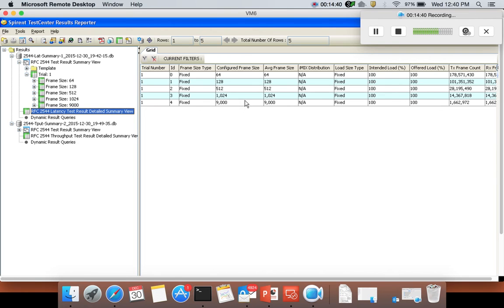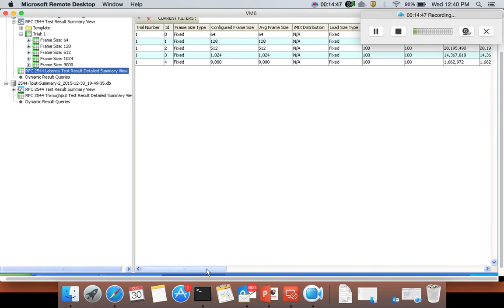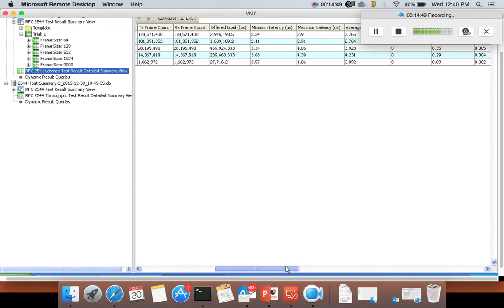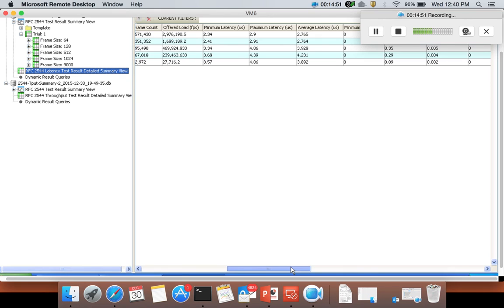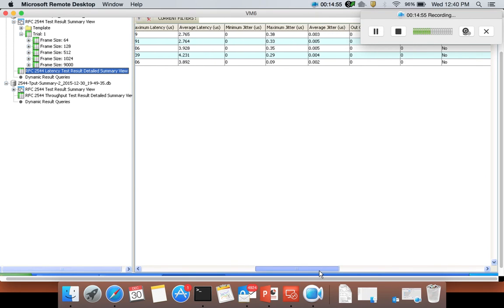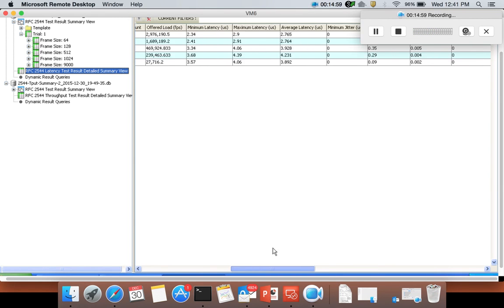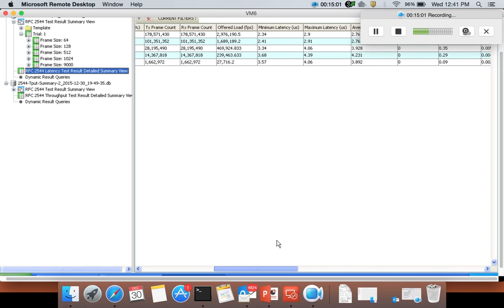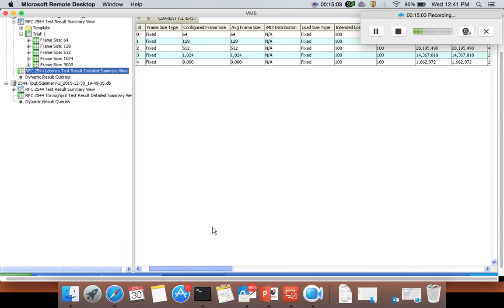In the summary view you can see I configured 64, 128, 512, 1024 and 9000 as frame sizes. Latency I am seeing is around 2 to 3 microseconds, and I measured jitter also. This is my latency for the EX4300.